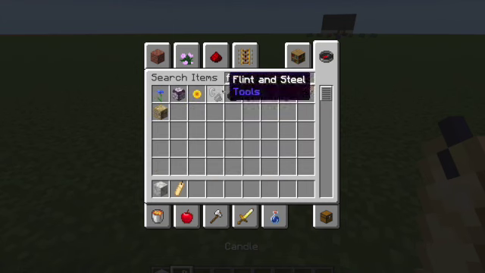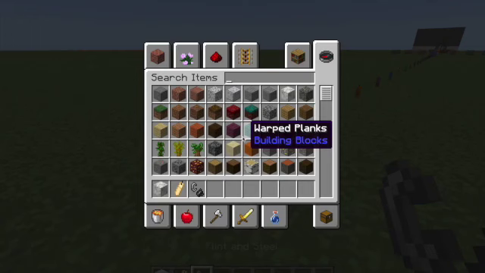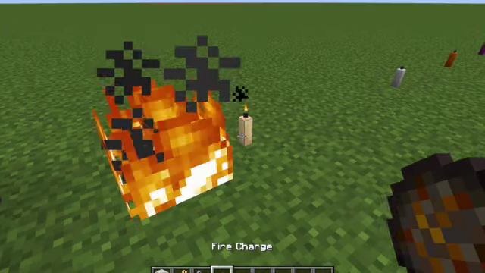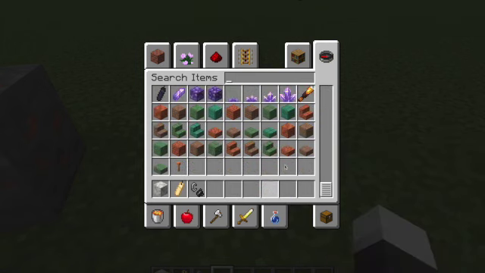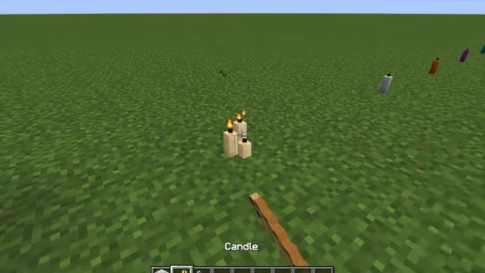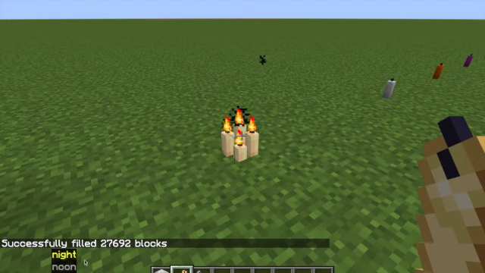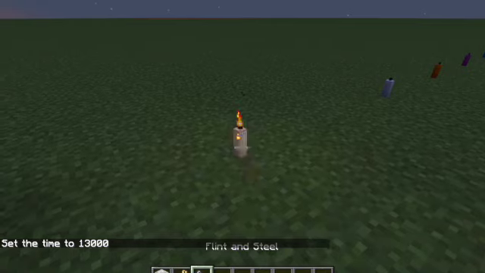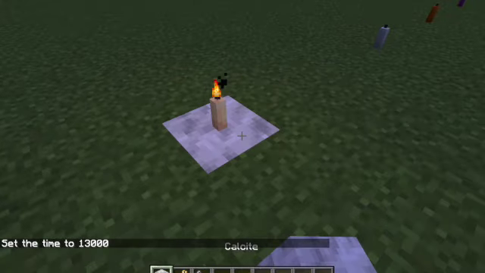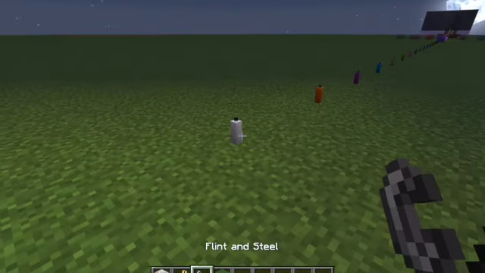They've added candles. As you can see, they're like pickles, but they're not lit. You have to use a flint and steel or fire. Let's see. Wait, does fire? Yeah, fire charge works. I'm not sure you can light it with anything else. And then you can make it up to 4. If I do /time at night, that one's a lot. That one's not much. That one's not much. Oh no, doing it wrong. That one's more, and that one's the most. Yeah. Now the next one's a white one.